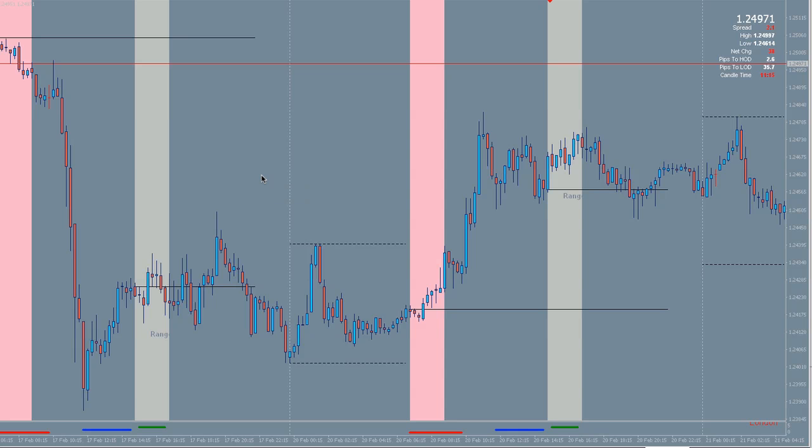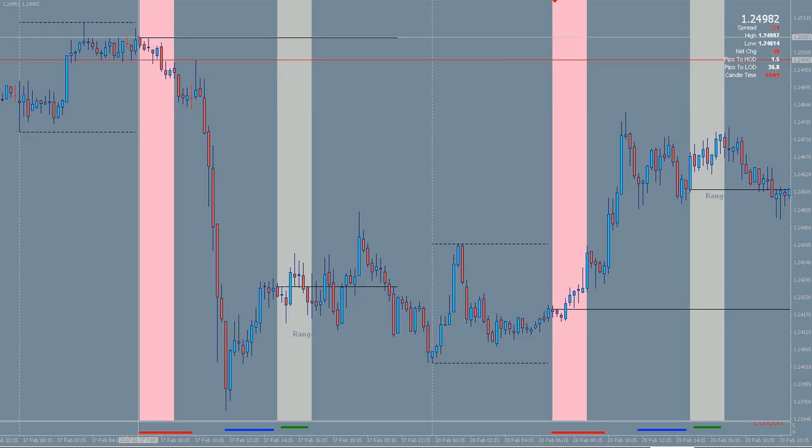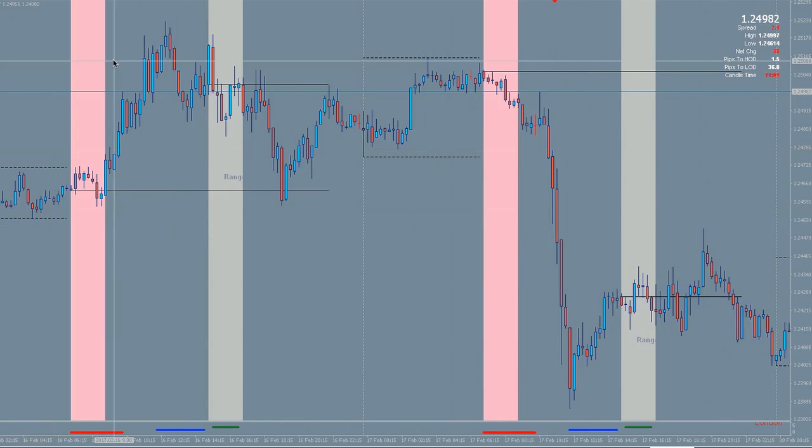But this is phenomenal. Like, we missed this one, but we could have got this swing because we know that it's dropped through and it's also down on a weekly as well. So this is able to trade the swing back into this order block here. But okay, we're down on a weekly, but look what it does. It comes, there's your order block, and it shoots away from it.